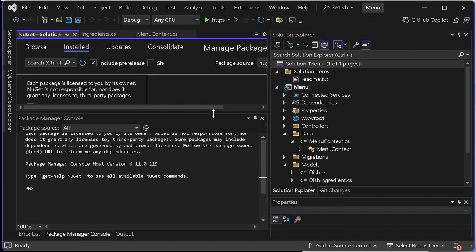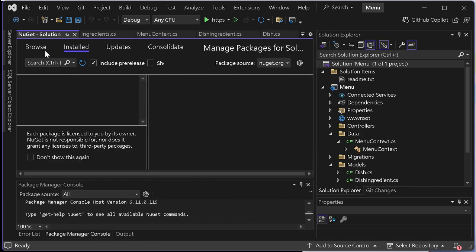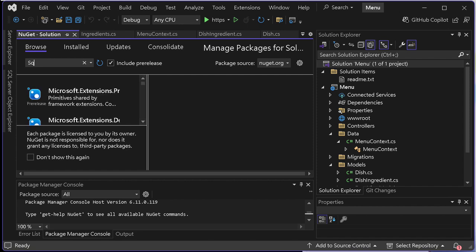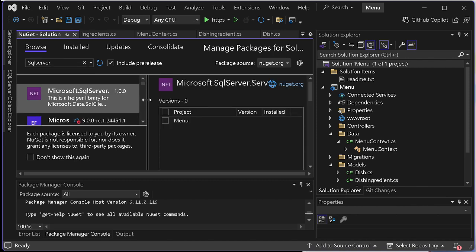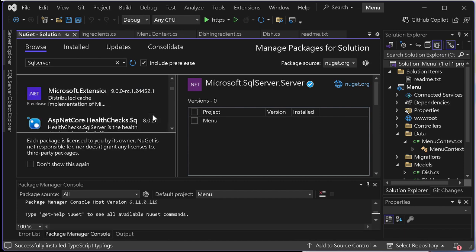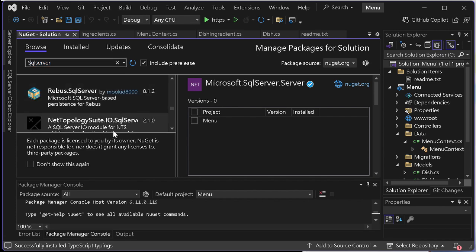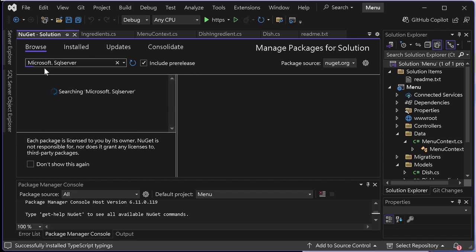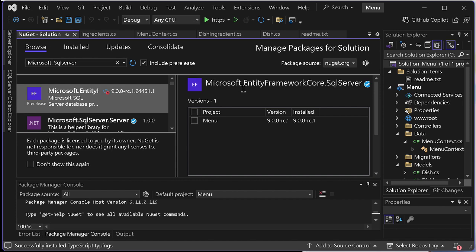Here you can search for SQL Server. There are so many results; it should be Microsoft, yeah, this one.